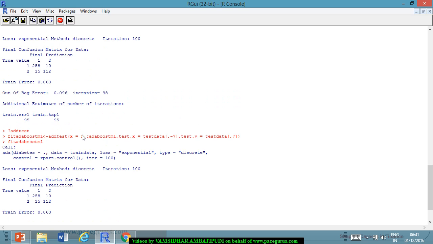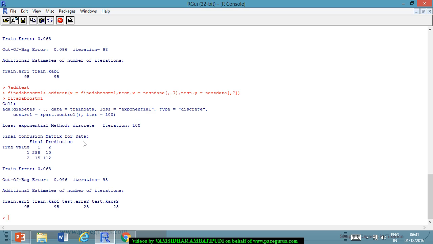10 and 15, even this is typically maintained. The out of the bag error is still at 9.6, and the additional estimates of the number of iterations. Now you could see the test error took only 28 iterations. Testing kappa error, again it took around 28 iterations itself.